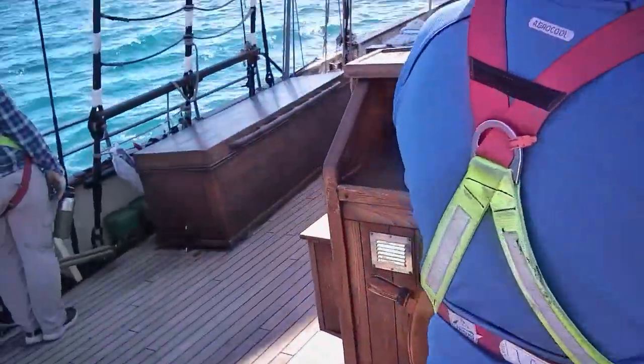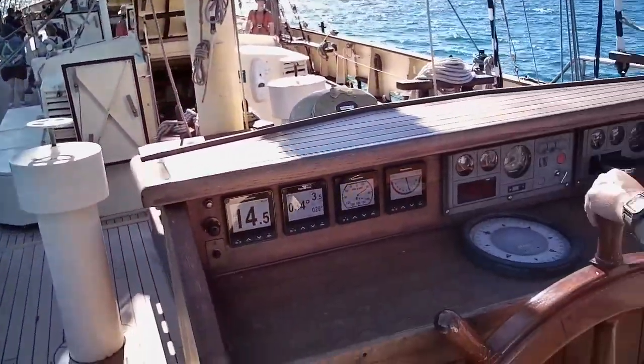He's better equipped to do small boat handling. That is one thing. We've only really got this rescue boat left.